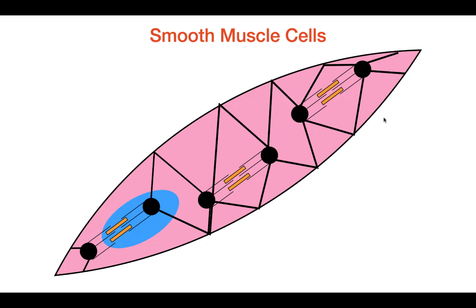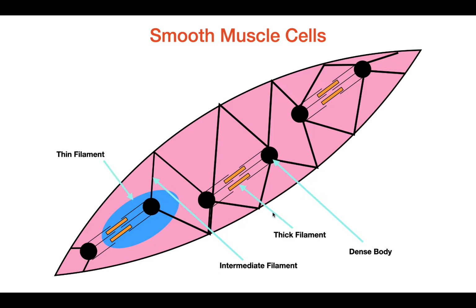Now, the last thing I would like to cover in this video is what smooth muscle cells actually look like. The first thing that you should notice here is that smooth muscle cells have these black circles called dense bodies. These dense bodies are made up of protein, and they connect intermediate filaments together. What we also see in smooth muscle cells are thick and thin filaments. The thick and thin filaments are going to be responsible for smooth muscle cell contraction. So the main thing to remember about smooth muscle is that it is going to be non-striated, and it's also going to be involuntarily controlled.